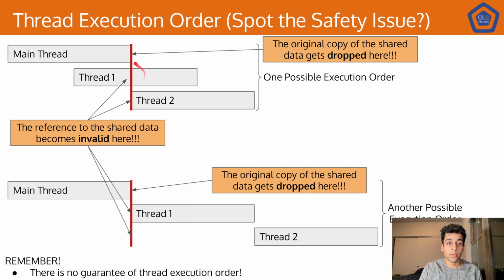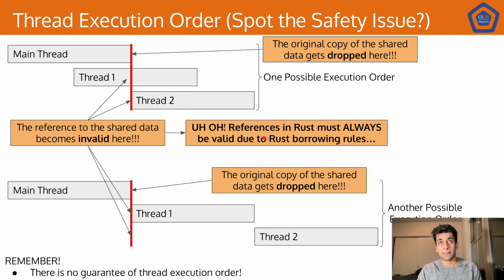So at this point, when the data is dropped, our references become invalid. This shared data could be garbage. It could be overwritten by something else. It could be given back to another process. You don't know what's happening. So the reference we have is invalid, and our program no longer has 100% correct certainty that we'll be producing the right result. If you remember way back to the borrowing lectures, we said Rust references must always be valid. So the borrowing rules enforce the fact that the data is alive as long as the reference exists.